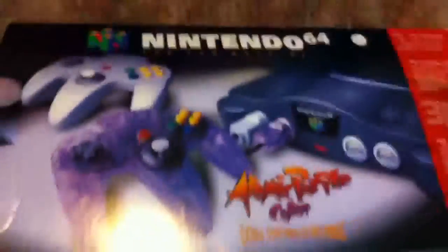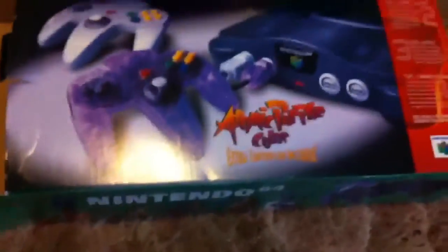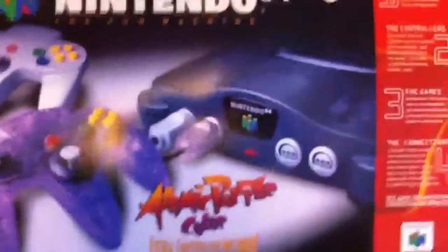And I also got this. This is an N64 box, as you can see, and I did take a quick look inside to see if it had the cables and stuff when I bought it, but I didn't look through the whole thing, so now I'm going to open her up and we're going to see what's inside.